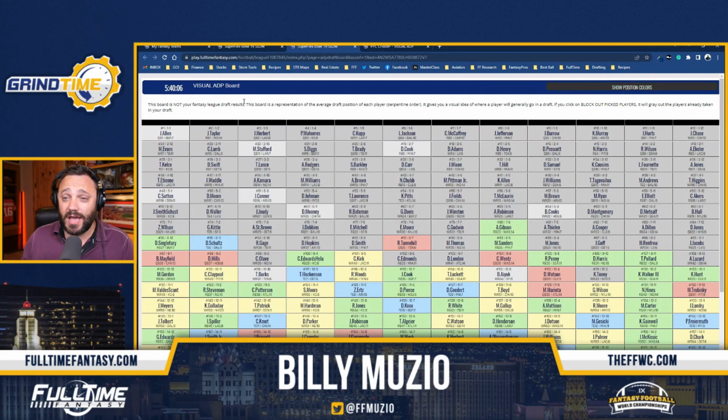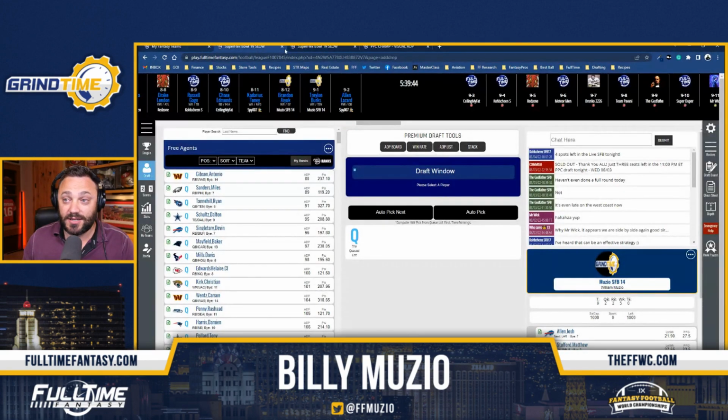So as you can see, as a player's name is selected, it automatically grays out, so you don't need to have a piece of paper and cross them off if you're doing a cheat sheet, or if you're using that ADP tool like I told you about, where you're clicking each name. If you're drafting at the FFWC, this tool will automatically sync to your draft room. So again, when you're inside the board here, you don't need to select the drop-down menu like I did inside of the My Teams page. It automatically knows which format you're in. If you're in a Player Profiler Championship draft, that board will default to a Player Profiler Championship board. If you're inside of a World Championship draft, that ADP list will automatically default to the World Championship list.